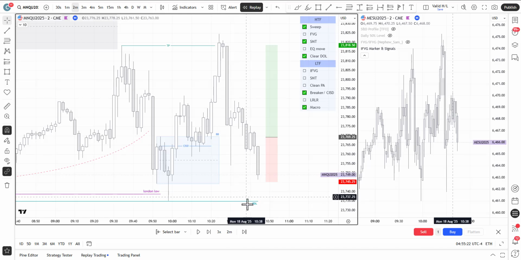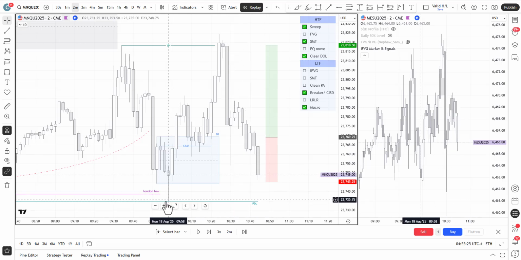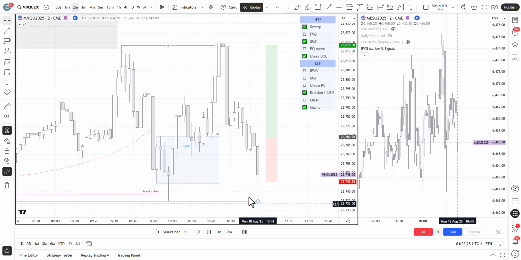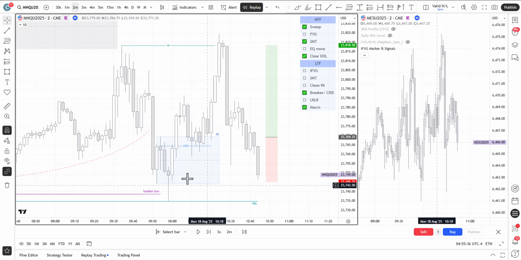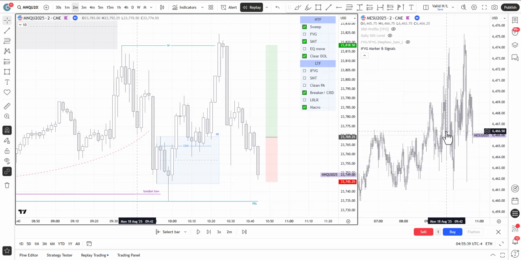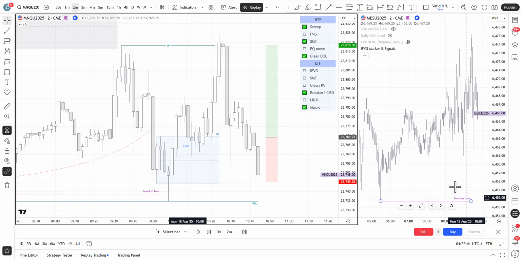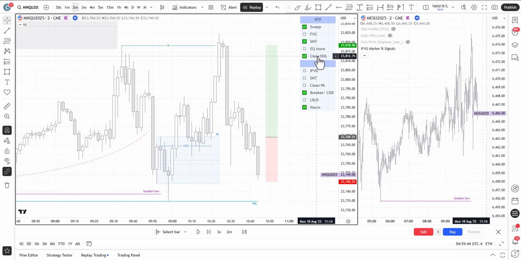At least I wouldn't do it, because previous day low is still target, since it just took one tick off to take out the previous day low. Overall good setup, not ideal, but as you can see from the checkbox, we did have a sweep of London low. There was a big SMT with ES, because the London low did not get taken for ES. There was a clear draw on liquidity, both this high in an hourly fair value gap, breaker change in the state, and it was within macro, because this was 10 past 10. Actually the breaker was still within 10 past 10. So overall good setup. I would rate this with an A.